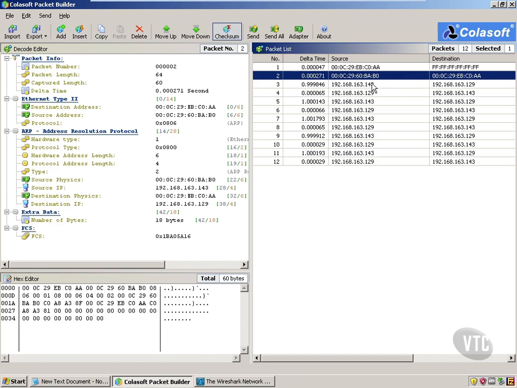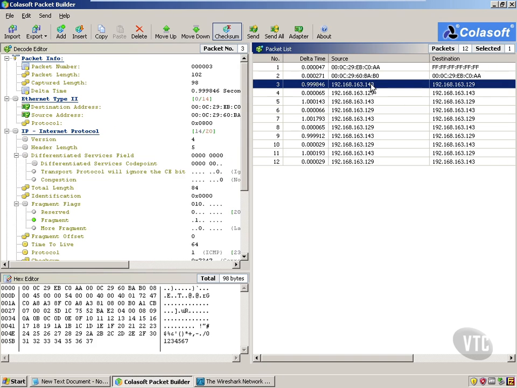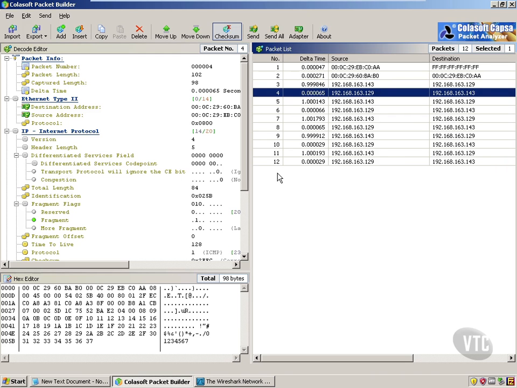So we have the pings, which start here. We have an echo request and an echo reply. And the echo request comes from the BackTrack box to the Windows XP box. So 143 to 129. So request and reply here. What I want to do is actually send a packet from the CentOS box to the Windows XP box. But I don't control that box, so I might want to spoof this.